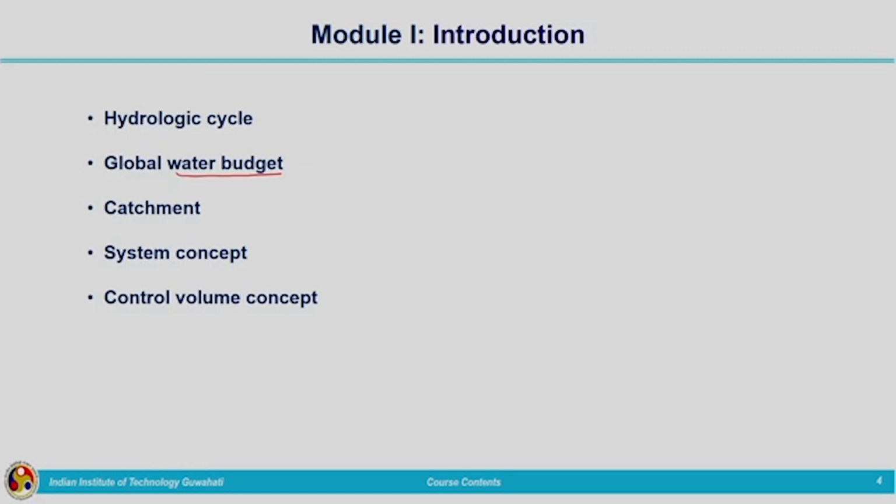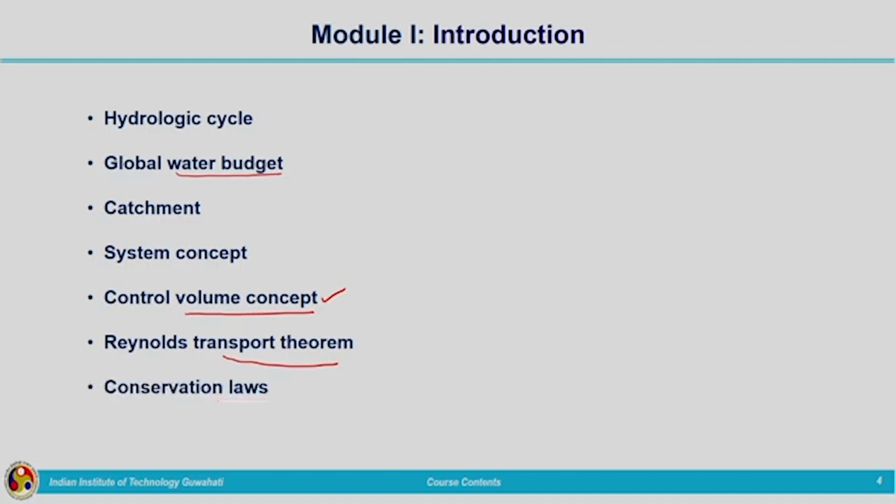In hydrology, basically we are going to make use of the control volume concept for the analysis of water flow related problems. So, for that we will be making use of a well known theorem known as Reynolds transport theorem. This Reynolds transport theorem is based on the control volume concept, and the system concept you might already have studied in fluid mechanics. So, this hydrology course is mainly dealing with the control volume concept, and based on the Reynolds transport theorem we will be deriving different conservation laws.